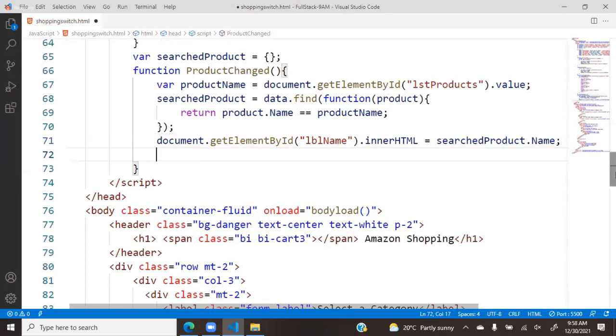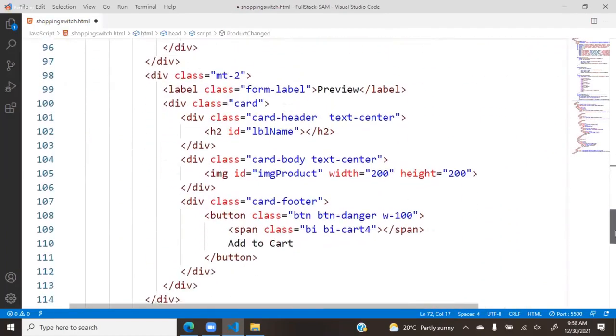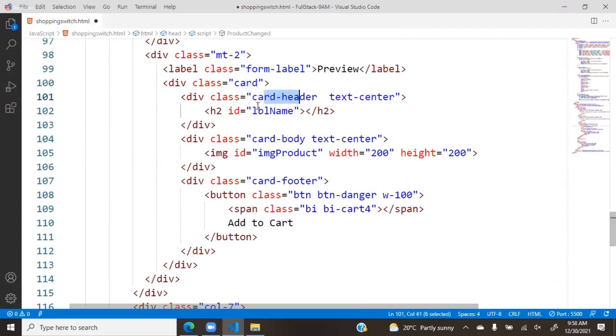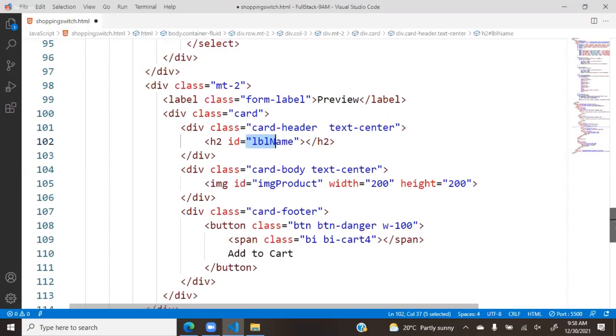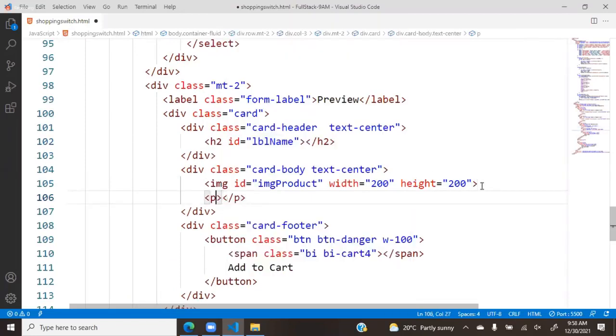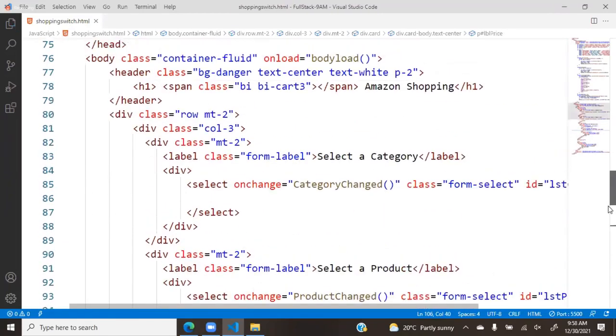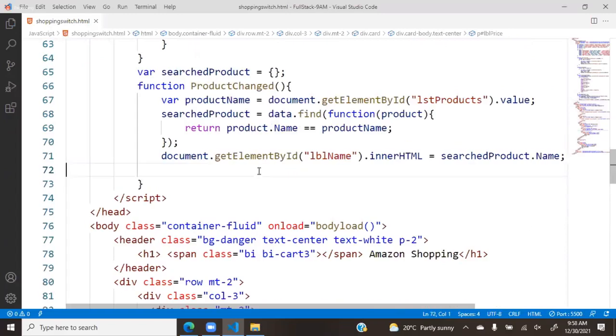Actually lbl name is nothing but this in the card header. This is lbl name. And what we will do is below the product, I will put a paragraph with id lbl price. Okay, so in that we want to display the price.